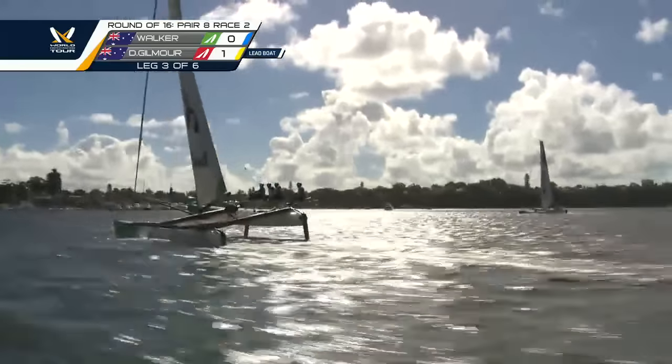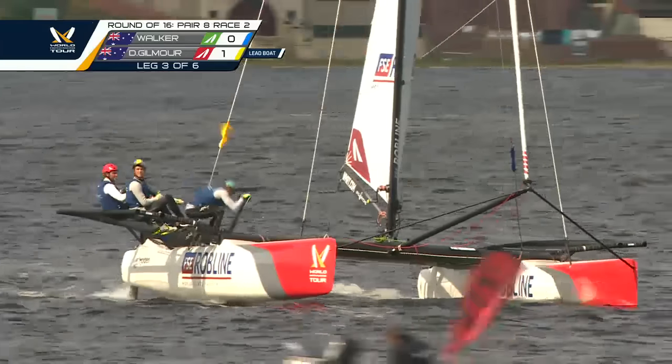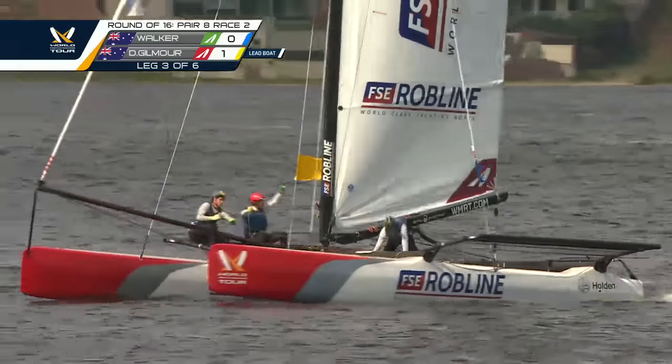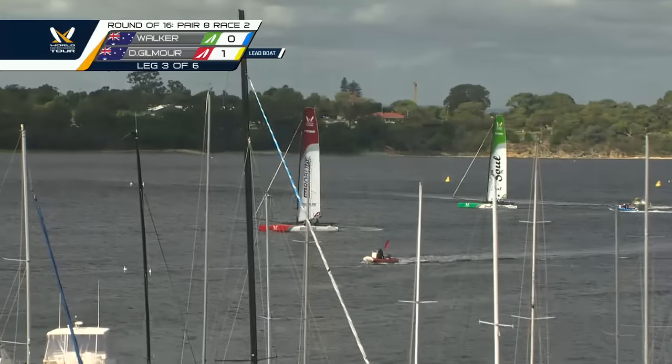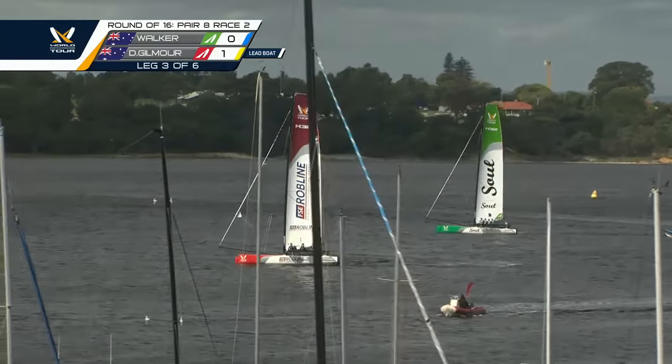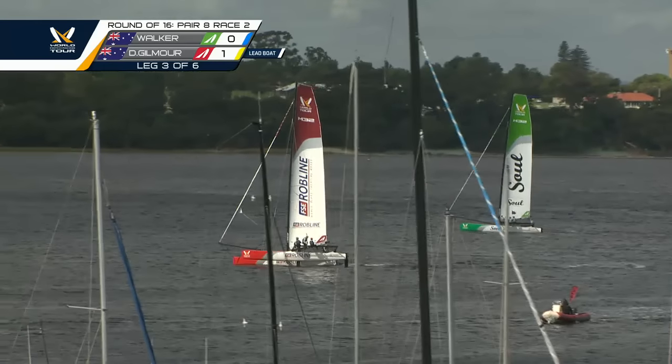Look, he's probably listening to us right now, but I think he's still got a bit of work to do with his match racing skills, and that's going to go for anyone. I mean, it takes a long time to become a really practised match racer, but for sure his skills as a catamaran sailor are really, really on show out there, and he's doing an impressive job to get the boat around the course with those skills.